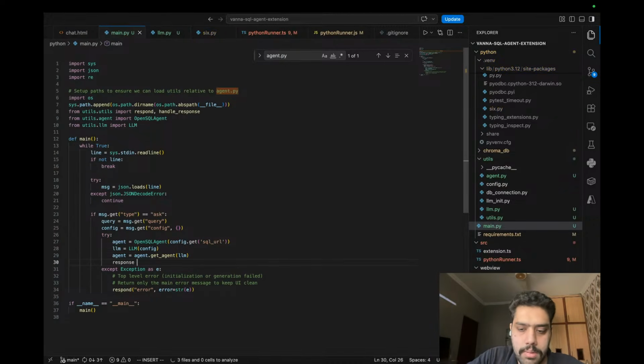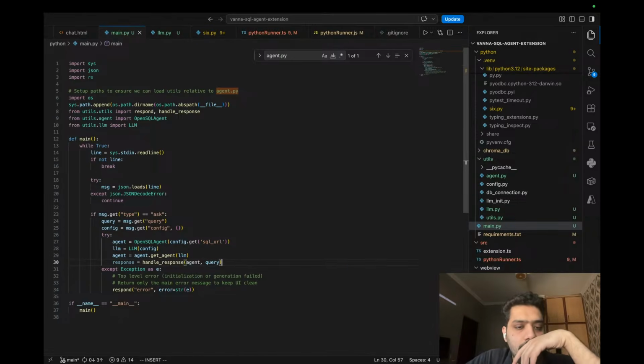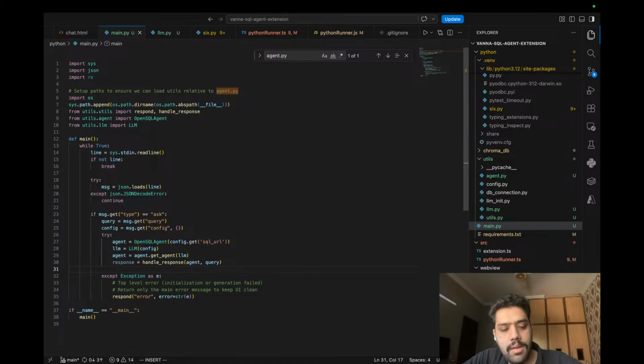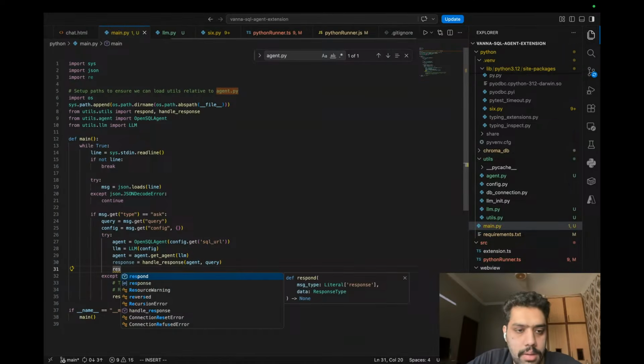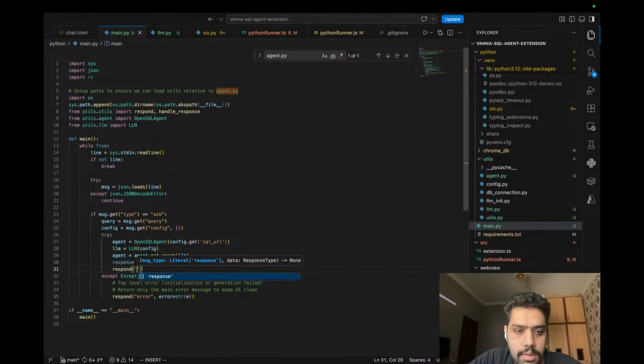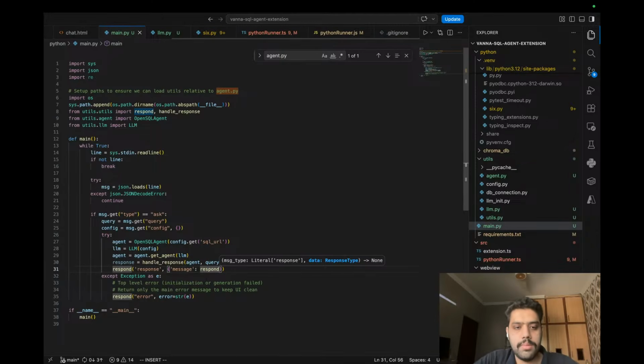The response is equal to handle response. We give it the agent, we give it the query. And how we send it is respond, response, and message is the response.